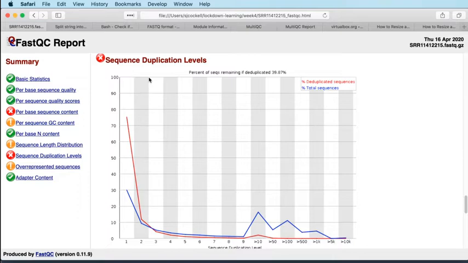But as long as it's relatively consistent across the whole experiment, it doesn't matter too much. So I think we can be relatively hopeful that this experiment is okay. And although, again, FastQC doesn't like this, it's because the assumptions it's making are predicated on something other than it being an RNA sequencing experiment.